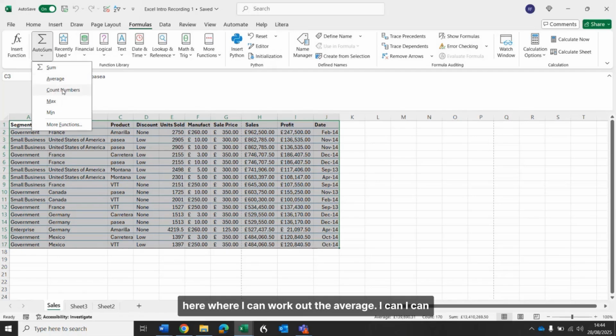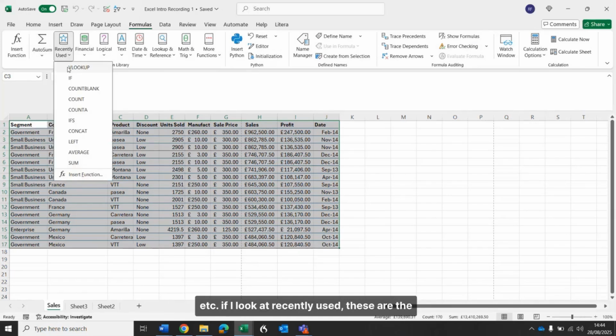I can ask Excel how many cells have been populated, count the numbers, etc. If I look at recently used, these are the ones that I am using as a user. So it remembers what each of you are using. So rather than having to go and find all the formulas, you can just click in here.